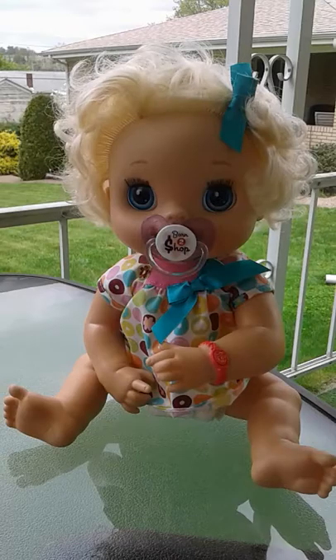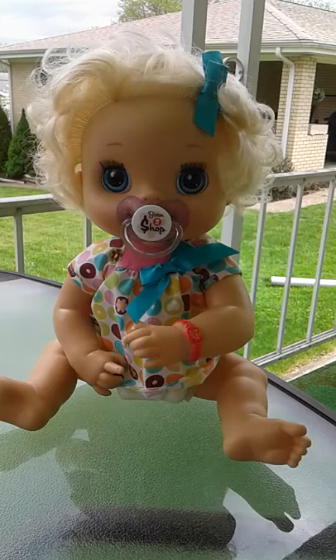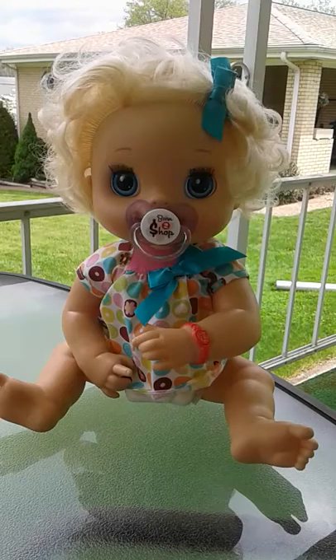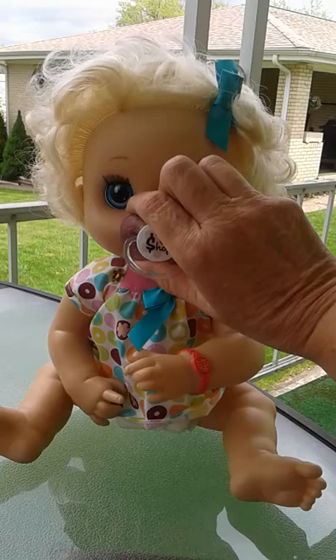We have these in a variety of styles on our website, uniquekidsboutique.com. If you're on Facebook and use the coupon code 'Facebook' you can get 10% off your first purchase. We have a wide variety of other Baby Alive interactive doll items — make sure you have the correct doll before you order anything. The items are well described and you'll be able to tell which ones work with which dolls.